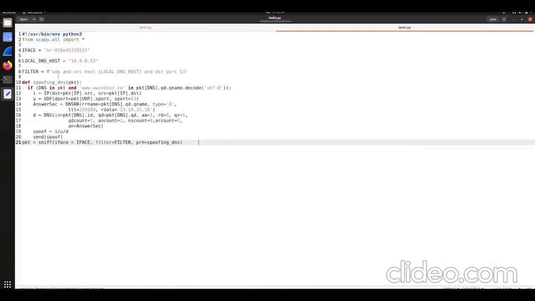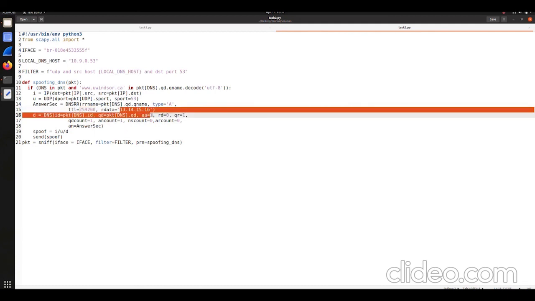So here we are filtering out the packets that are being sent from the local DNS server. We have the local DNS server address as 10.9.0.53. In the same way, we are filtering out those packets and creating the IP header. Since the response packet has a different destination and source, we just swap the destination and source of the IP header. The same way for the ports of the UDP header and the answer section. This TTL is called time to live, and this is the time until which the cache in our local DNS server retains.